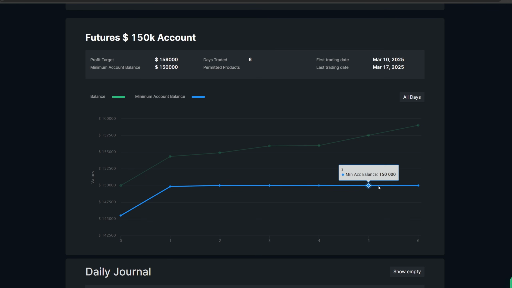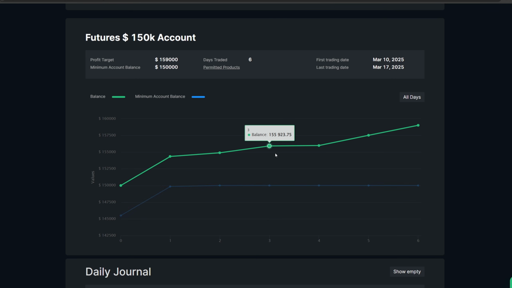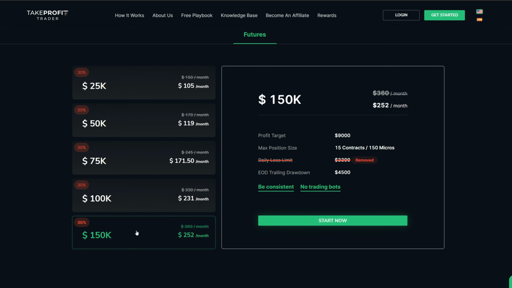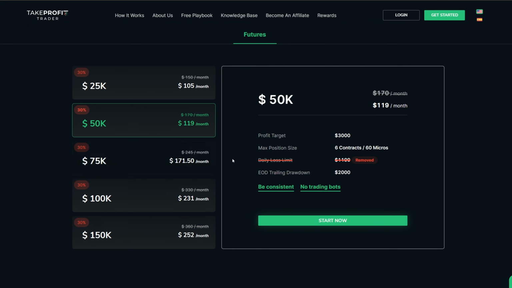This is kind of equivalent to what we would see in a live account, meaning that in a live account, your drawdown is essentially whatever you have left after you've already put up the margin for the trade. The drawdown is not going to keep ratcheting up every day as you make profit. So if you want to go ahead and get to a static account with Take Profit Trader, all you would have to do, in this case, the 150K account, is make $4,500, which is equal to your total drawdown amount. If you're trading the 50K account, you have to make $2,000. Then the drawdown goes into a static drawdown.